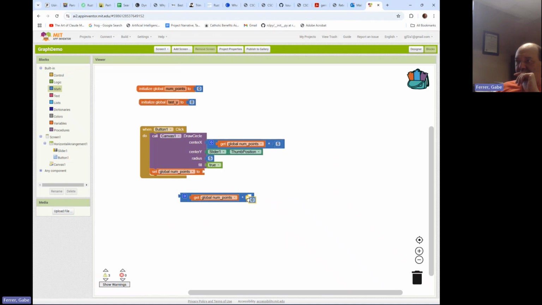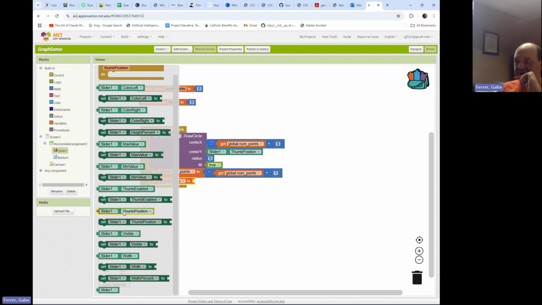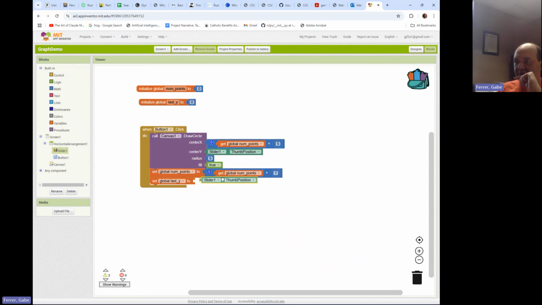Like so. So I want to increase that every time, and then I want to change last Y to be the current thumb position of my slider. That's going to enable me to draw lines ultimately.